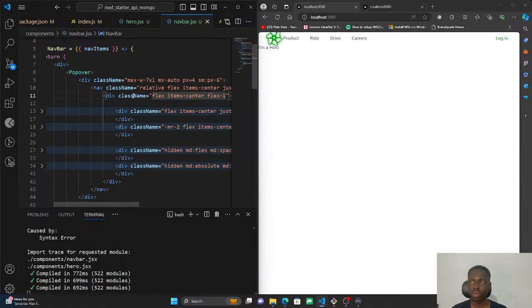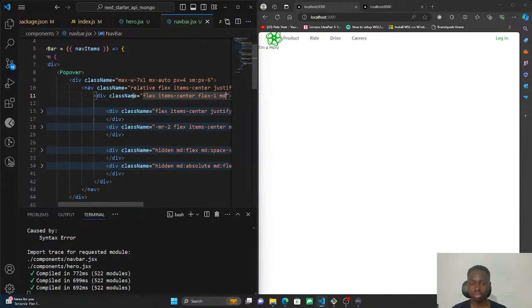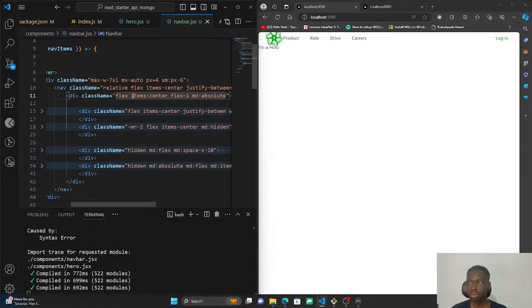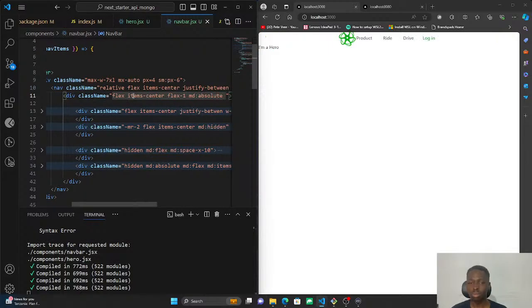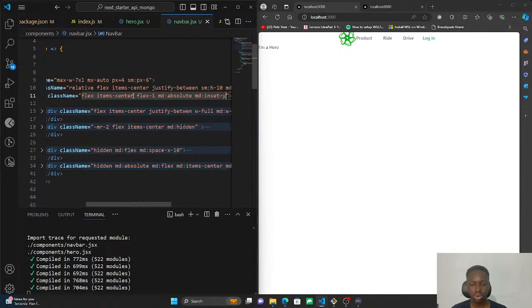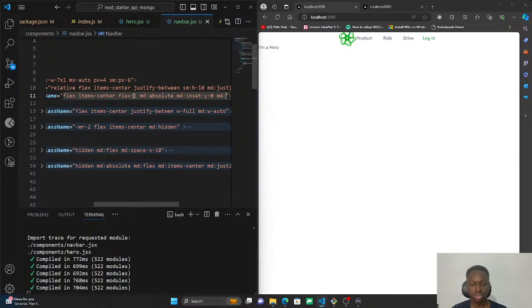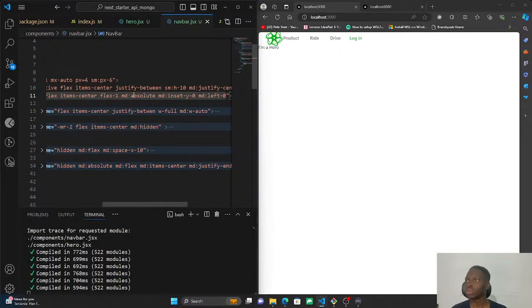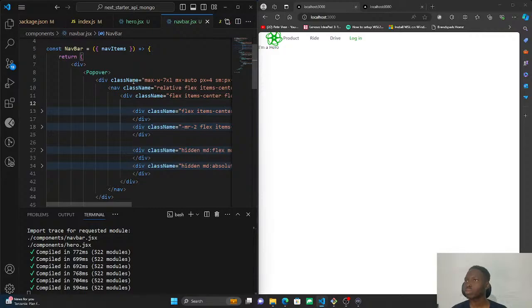So yeah, that flexes everything. On medium screen and above, I want it to be absolute, md inset-y-0, md left-0. Okay, cancel that.